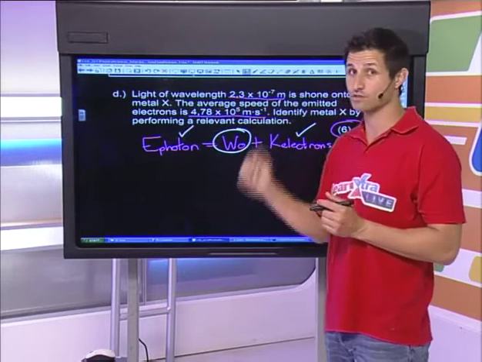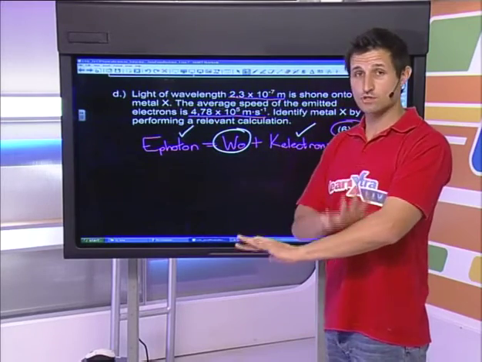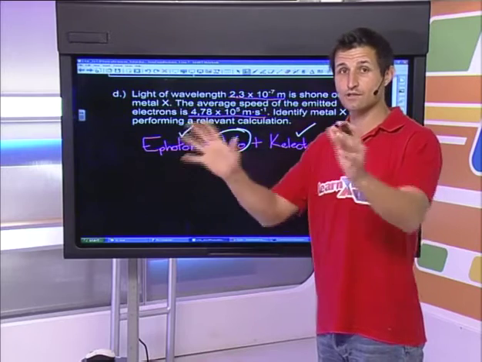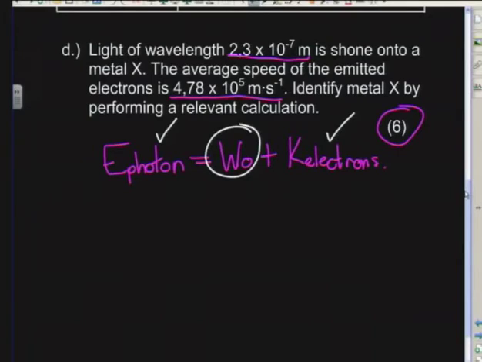These are the types of photons which give you skin aging and skin cancer, and they do damage to the cells in your skin. They are doing the photoelectric effect inside your cells, kicking electrons out of your DNA. Now it says the light wave of wavelength 2.3 times 10 to the minus 7 meters. So there we go, we got wavelength. How do you get the energy of a photon from a wavelength?